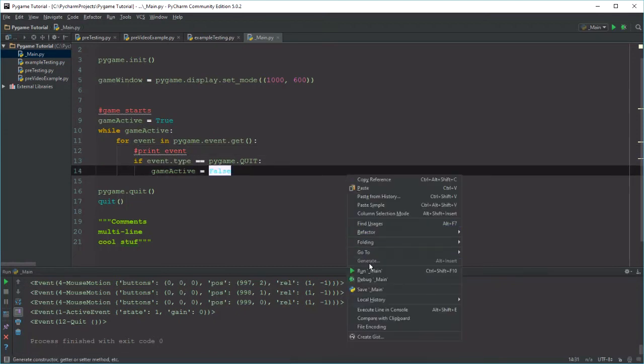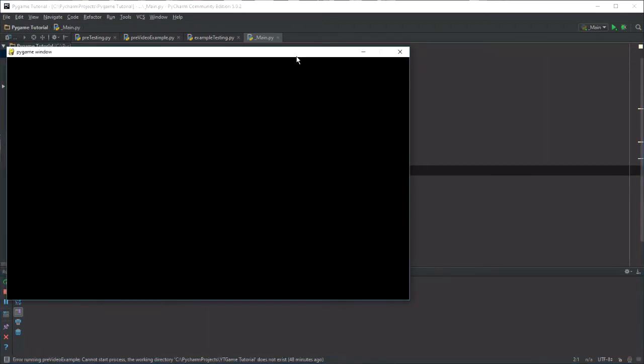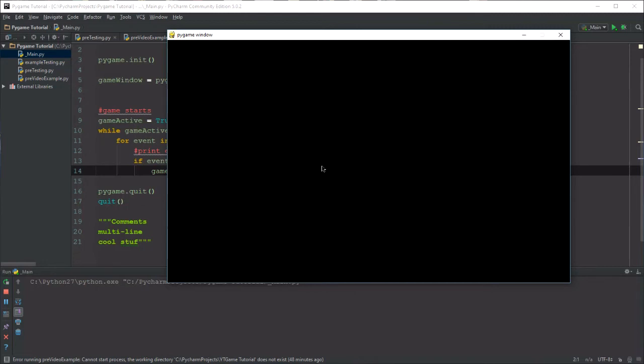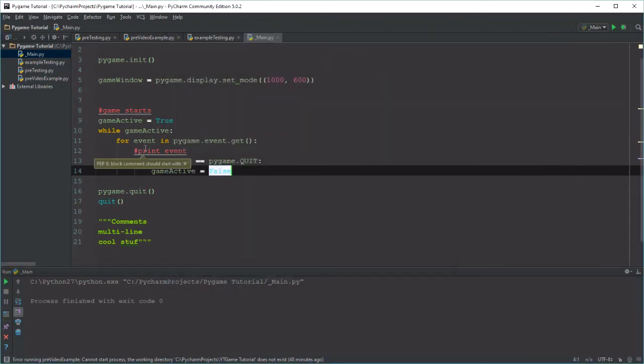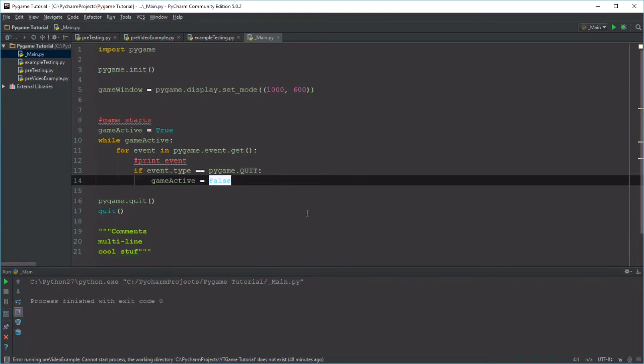So now if we run this, I'll just do it real quick. We won't get spammed with all that stuff. So you can see I'm clicking again, moving the mouse around, and we're not getting spam because we just commented it out. That's a good way for trying to test things. Comment out one line that might not be working, and then if the program works again, then you definitely know it's that line.